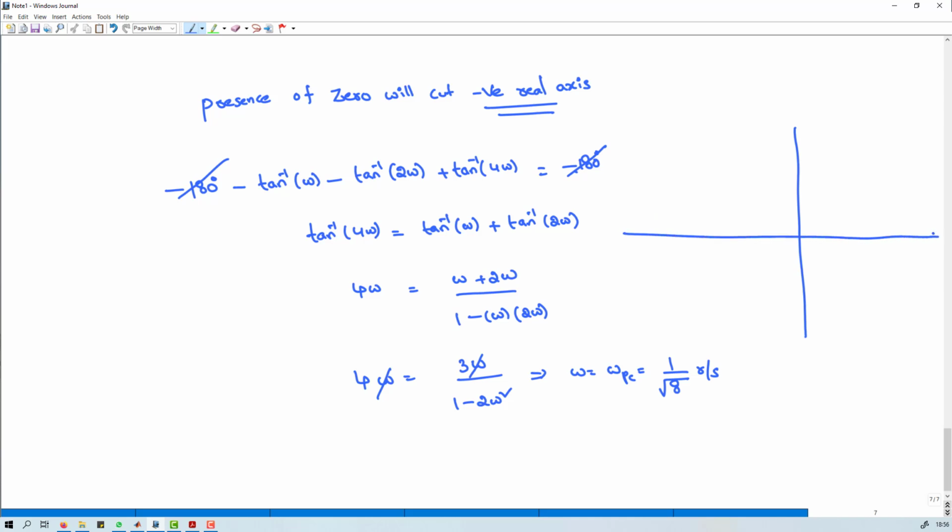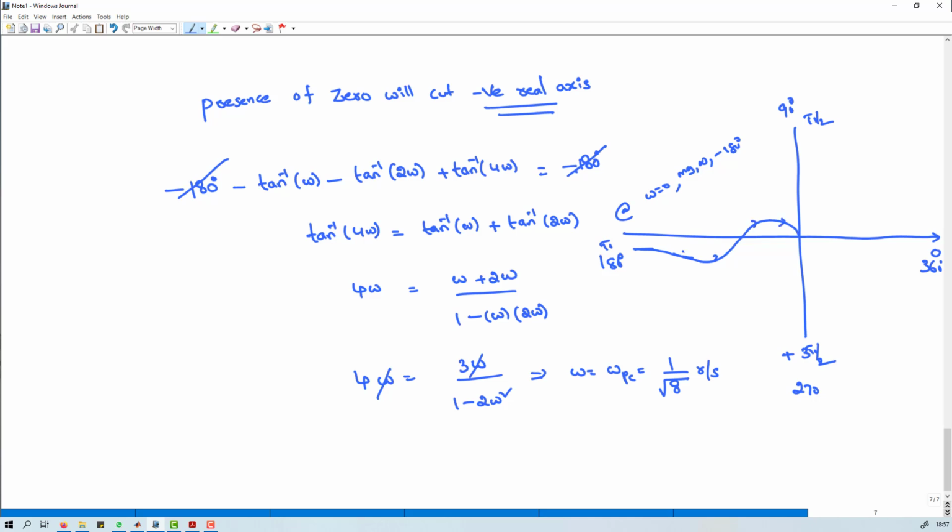So obviously you can find the magnitude and you can easily draw. So you can have all the details now. At omega equal to 0, the phase is minus 180, and it is going towards 270. So now it will cut the negative real axis. So it has to travel from minus 180 to 270 by cutting the real axis. Obviously it has to go in the third quadrant, cutting towards the second quadrant if you take the normal quadrant variations. So having those magnitude and phase, let us draw that, and easily you can go like this.